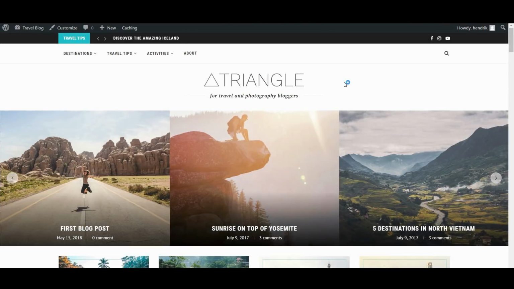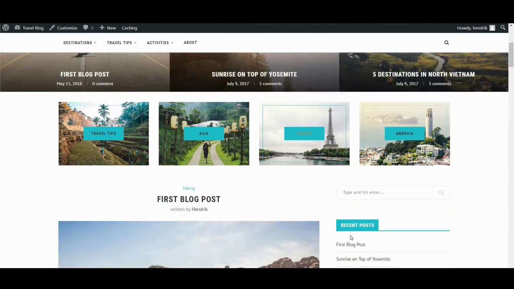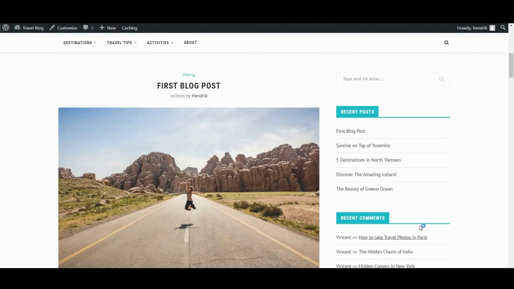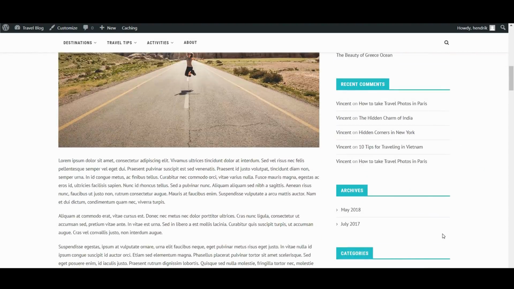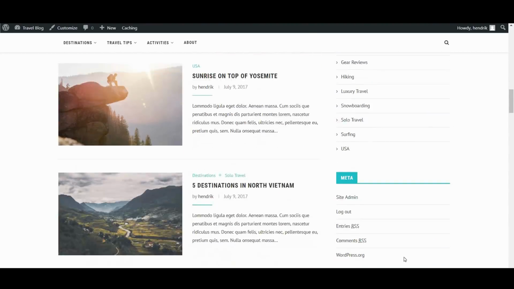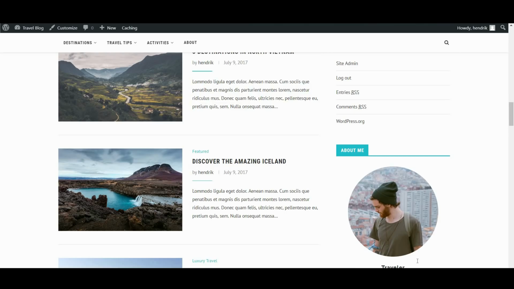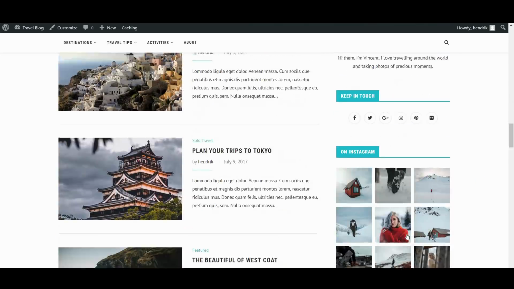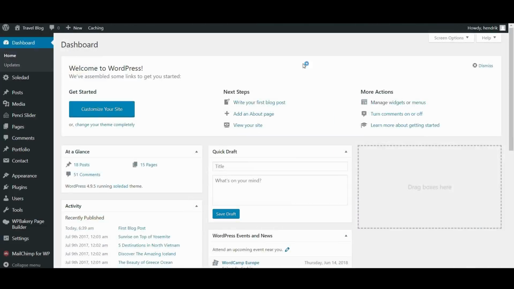If we navigate to the homepage of our blog, when we refer to the sidebar, we are referring to this fixed panel over here. What's great about the Soledad theme is that you're able to apply a unique sidebar to the homepage, category or archive pages, individual posts, and static pages. This is done via the Theme Customizer. To access this, hover over Appearances in the Admin menu and select Customize.